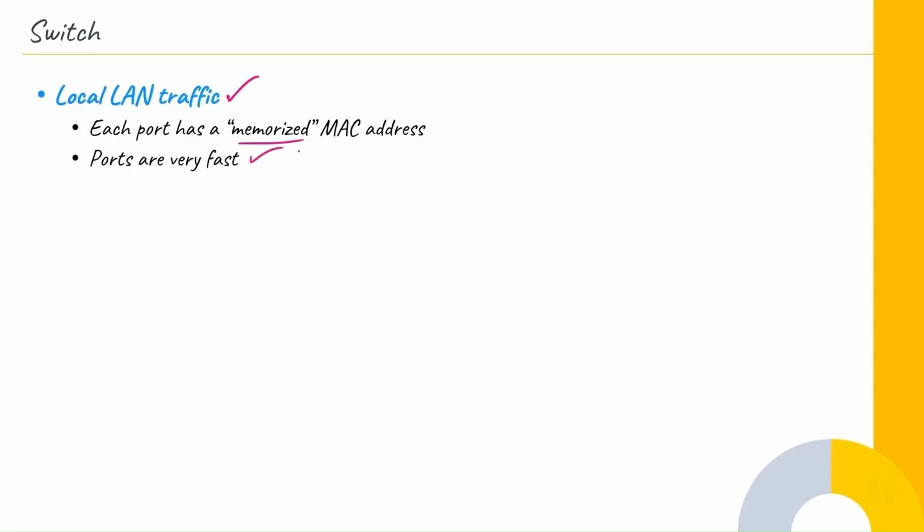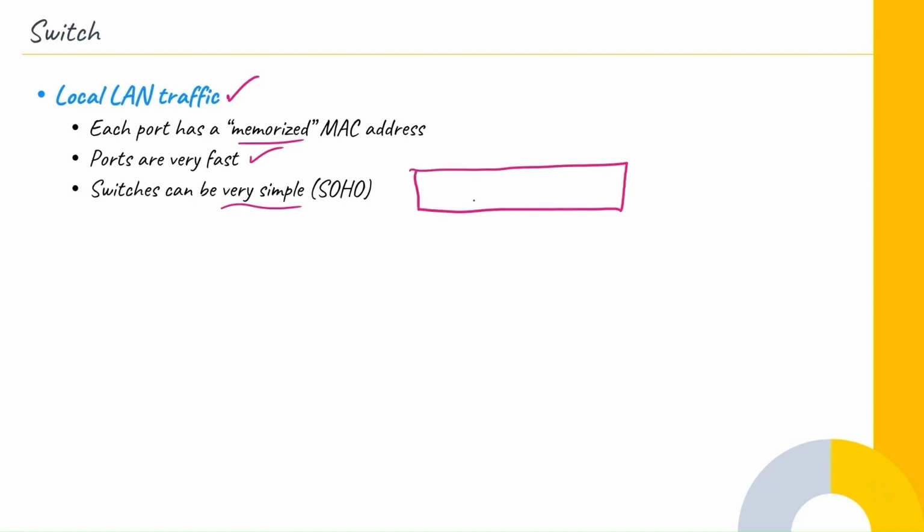On switches, we really want them to be fast. We have a lot of intercommunication going on between these various ports, especially on a corporate level, but on a small office, home office level, they can also be very simple. I've got a 24-port switch in my own home office here that's behind an access panel, and it's just got a whole bunch of RJ45 jacks in it. It's double stacked, and there's 24 of these things, and they just connect Ethernet connections throughout my home.